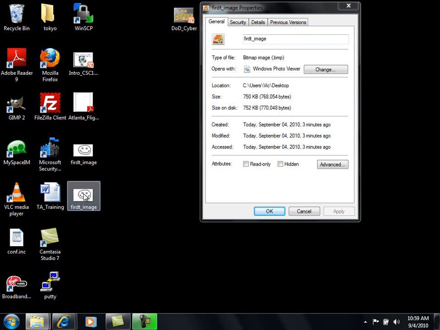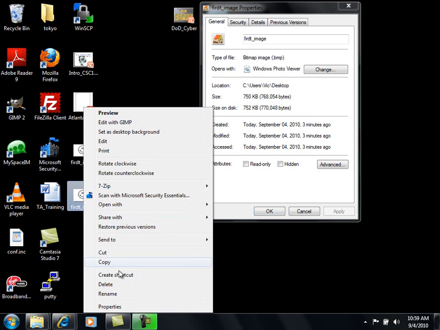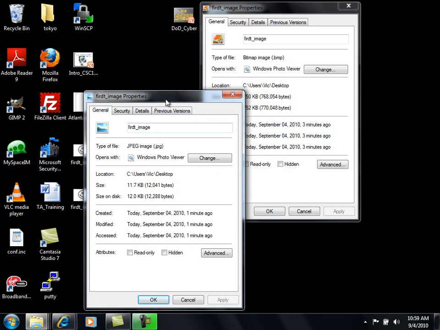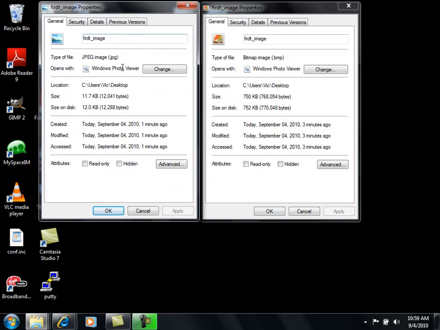You right-click here on firstimage.bmp and choose its properties. And let's put them next to each other. We see that the file size of firstimage.bmp is 750 KB, or 750,000 bytes.